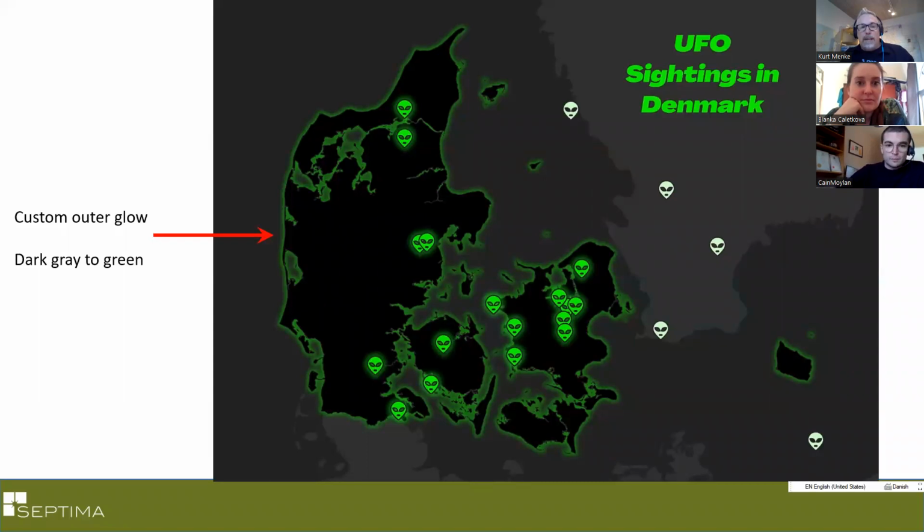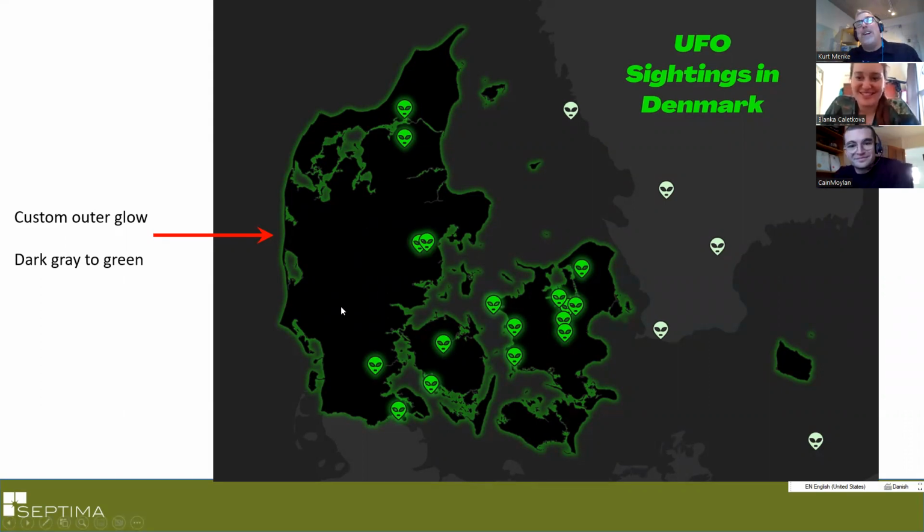You can also use that kind of outer glow to do this, which was UFO sightings in Denmark. I did it for last year's 30-day map challenge too. I simply have an outer glow of green around Denmark and the same kind of outer glow around the little SVG icons for aliens. So did you make this up, or is it based on some kind of data? It's actually real.